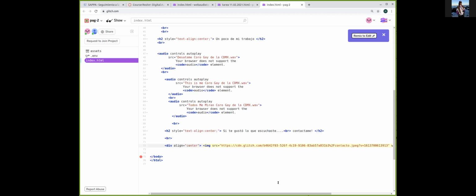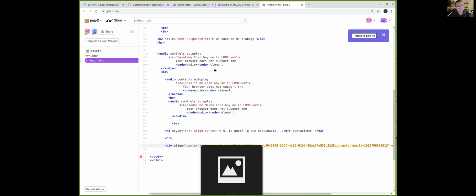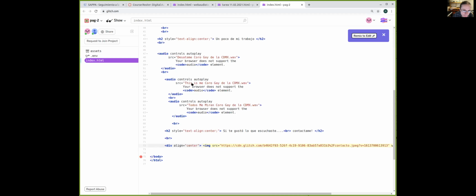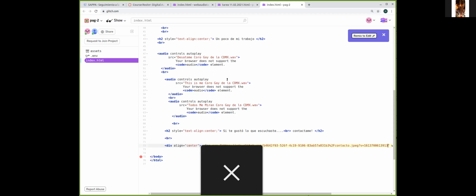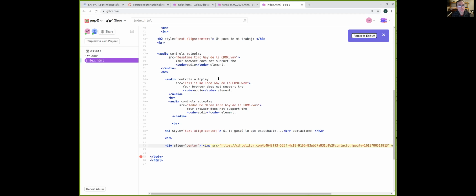Teacher, is it the same with the audio files? Yeah, the same. For example, here is the code of Fernanda. Fernanda, by the way, try to avoid spaces in names of files on web content. They tend to be complicated in some cases. The same with accents and things like that. But right now, are you changing the links? Yeah, I'm changing first the images and now I'm going to change the songs.